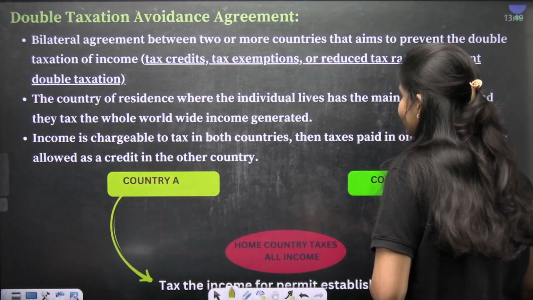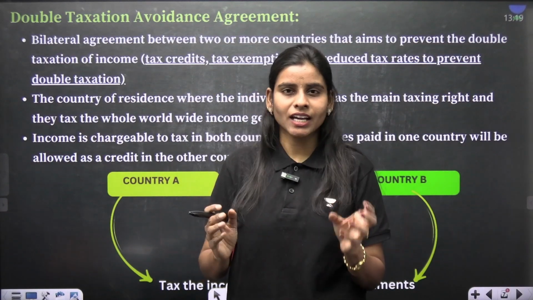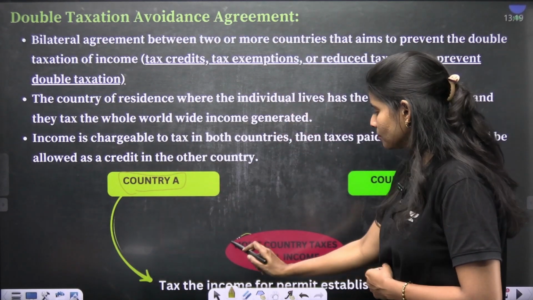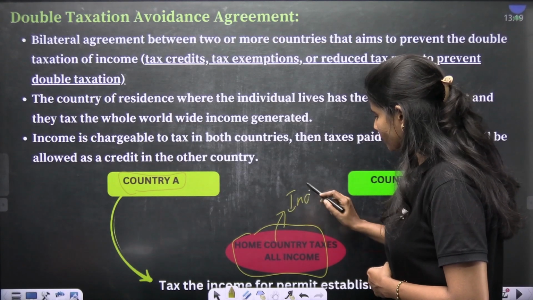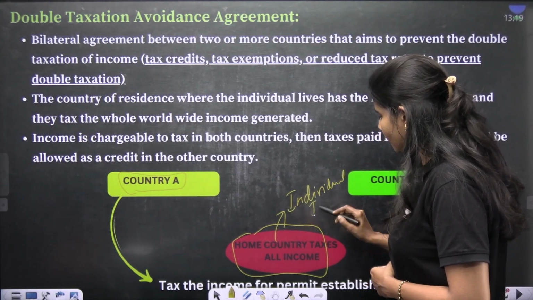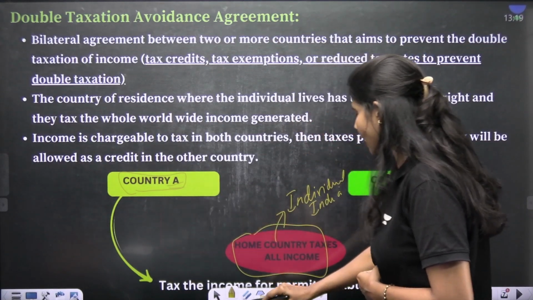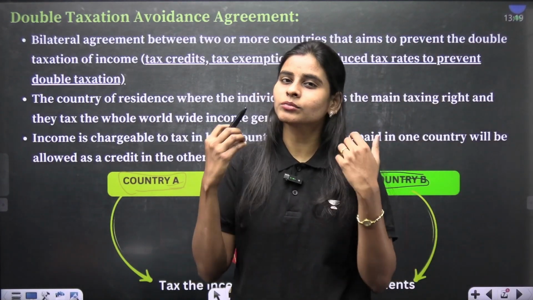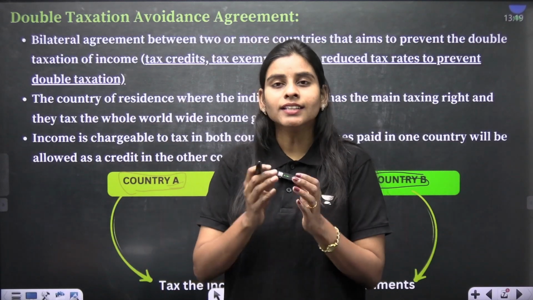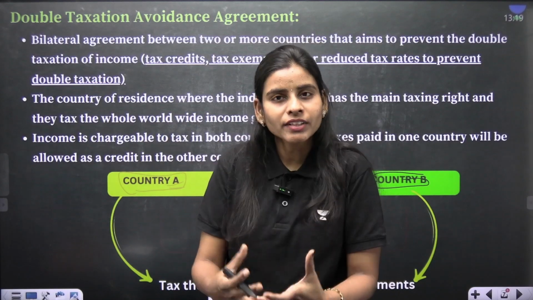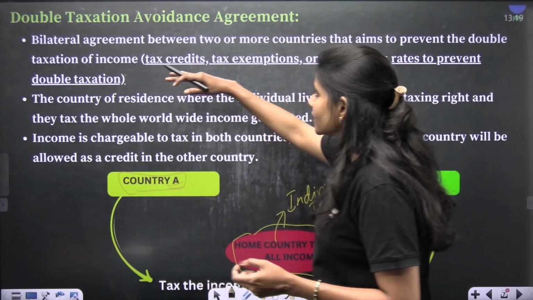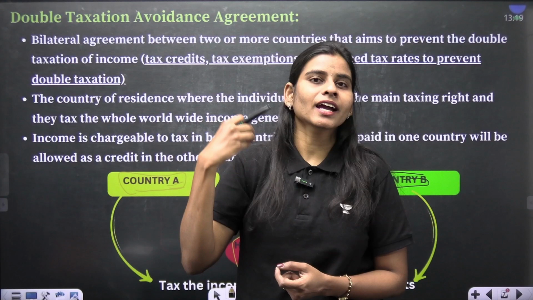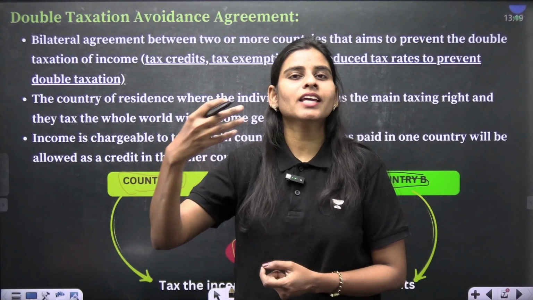Why? So let's try to understand this now by understanding what is meant by DTAA and how it works. As I already told you, if a person is residing in one country, okay, say for example this is India, so an individual who is residing in India is earning income from country A as well as country B, okay? So this income can be anything, either the income that he has generated by renting out a property, the income that he or she has generated by delivering a particular type of service or whatsoever it is. So these are the different types of income that a person can get from the other country. It can be rent, it can be wages or salary, it can be royalty, it can be profit or anything.